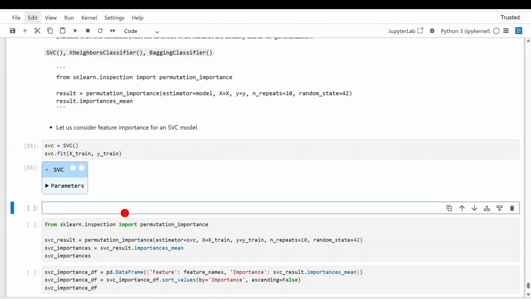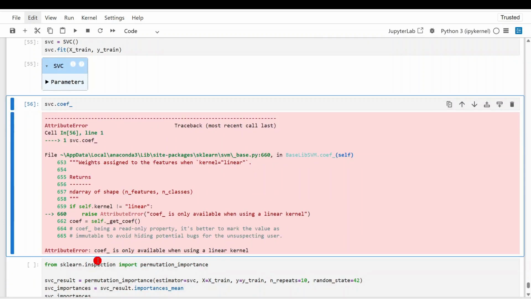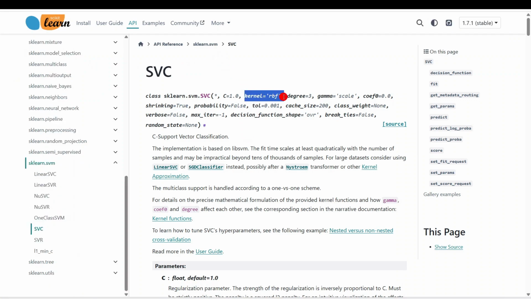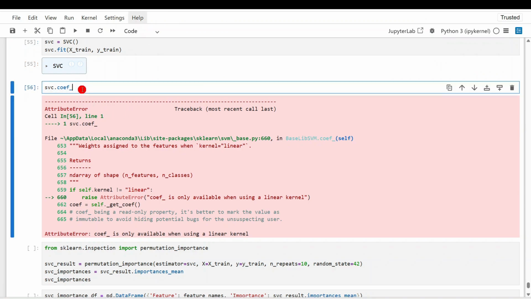So here, for example, if I try svc.coef_, it says coef_ is only available when using a linear kernel, right? Here by default the support vector classifier uses the radial basis kernel function. Therefore, it doesn't have coefficients to be interpreted associated with each input feature.